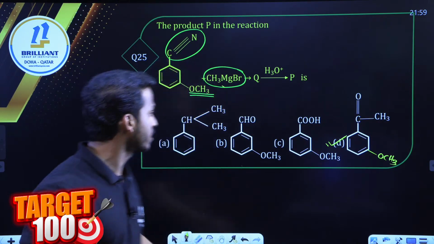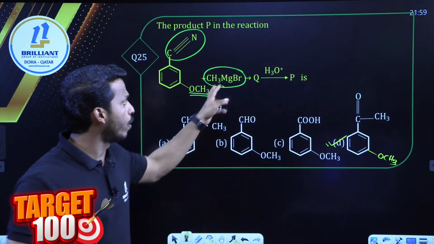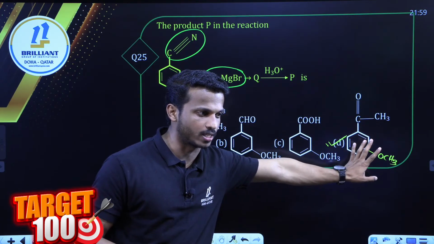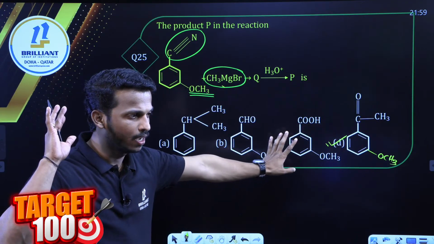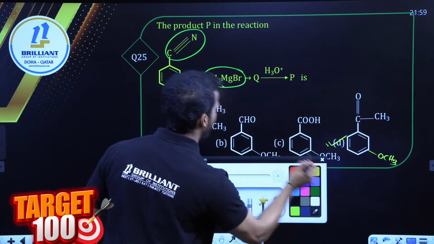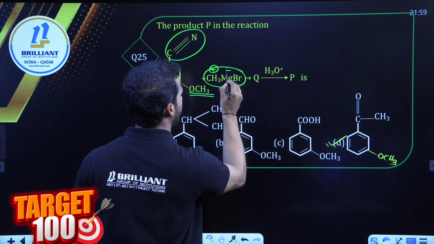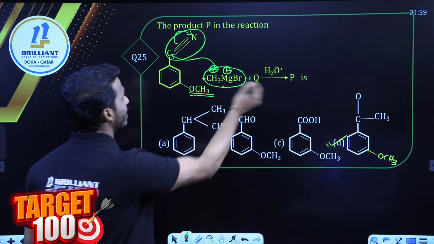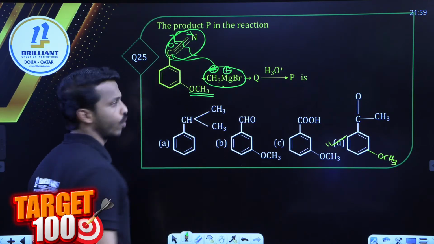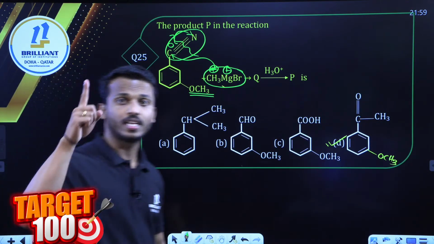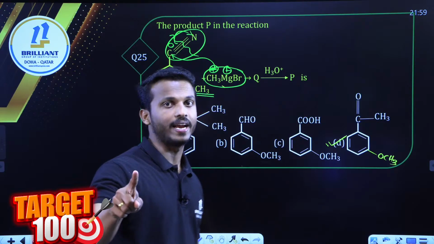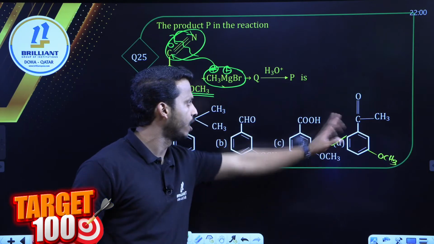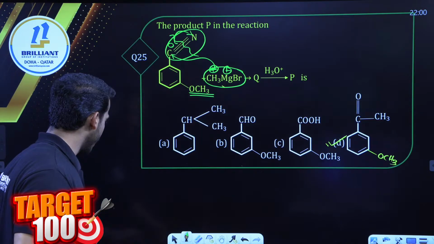I am repeating for all of you. Cyanide when treated with the Grignard reagent, what is the product going to form? Ketone is the main product. Do you remember the reaction? What is happening here? CH3 plus, Mg plus CH3 minus. The CH3 minus attacks the carbon and it becomes N minus. On acid hydrolysis, this bond breaks and you will get a ketone here. So dear all, please see the preparation of ketone from cyanide. The only ketone is option D. Okay, next one.